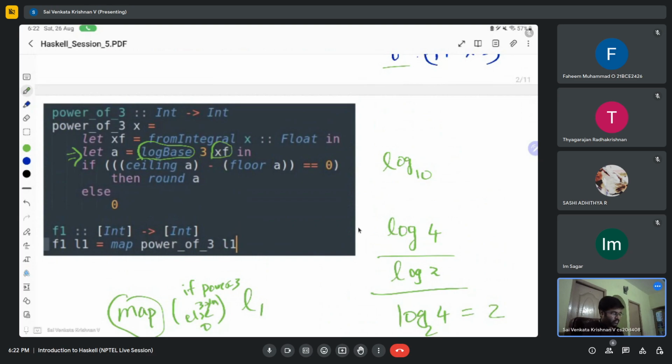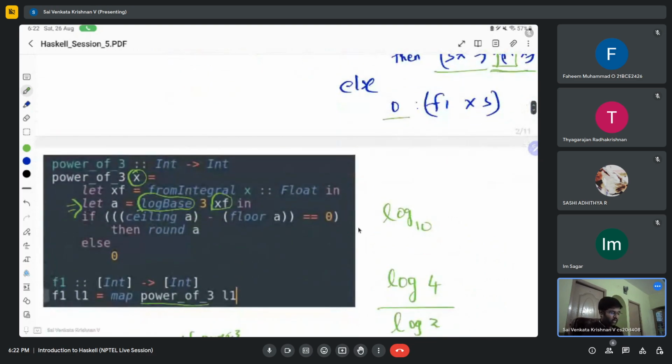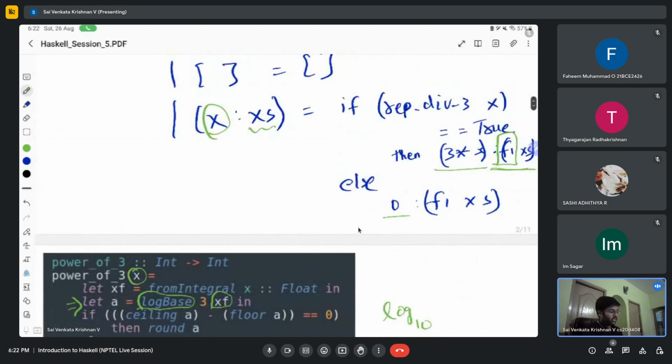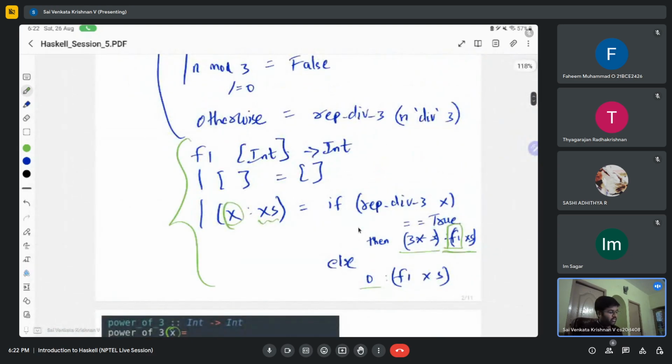So power of 3 accepts one element, and I'm passing this to the map function. The map function recursively iterates over the list. So this map function does exactly this part over here. This is what your map function is.